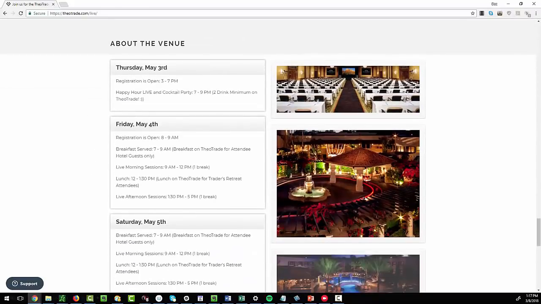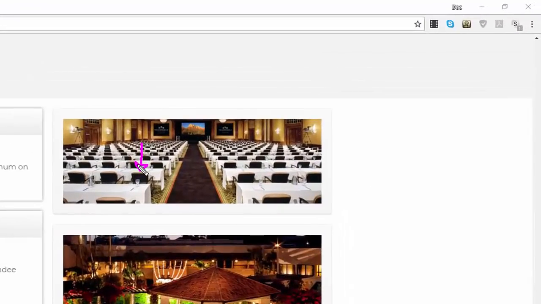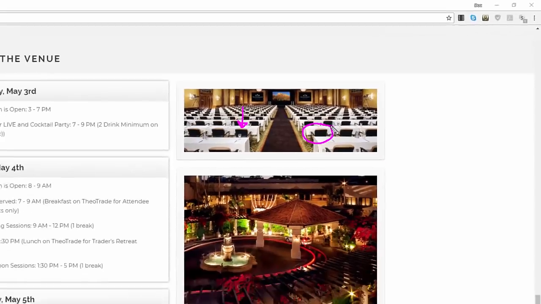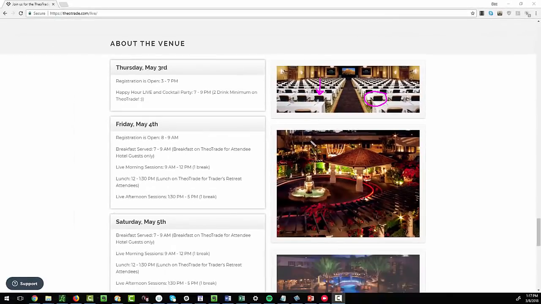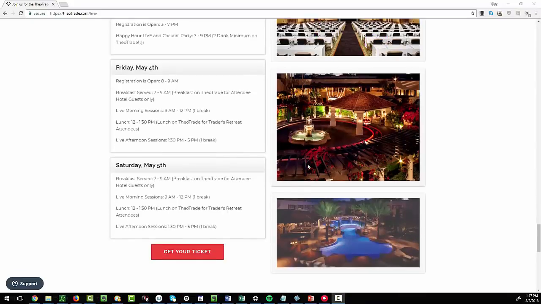Let's talk about the venue for a second. This is what a typical room looks like, and I do want to mention, I mention this every time I talk about this event, but I love the chairs that they have here. The chairs have got armrests. You're not going to be sitting here playing elbow wars with a guy next to you. They recline, so you're going to be comfortable all day long. You're not going to be sitting on some little narrow, tiny banquet chair that's going to wear you out after 3 hours. The weather should be excellent at this time of year. There's all kinds of events and outdoor activities that they have at this particular ranch.